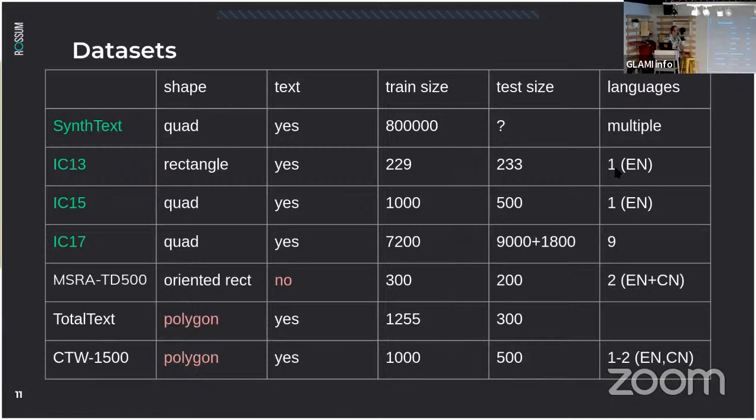And one thing is about the text content: SynthText contained multiple languages or multiple scripts. Those two ICDARs were only in English, but ICDAR 17 was with 9 different scripts or languages, or maybe less than 9 scripts, including, I think, Chinese, Korean, and others. And this one contained English and Chinese. Here I was not able to find, probably English, maybe something else, and here it's similar.